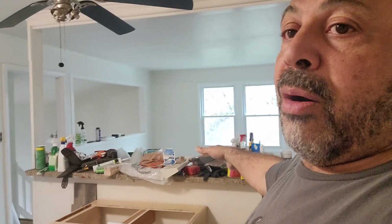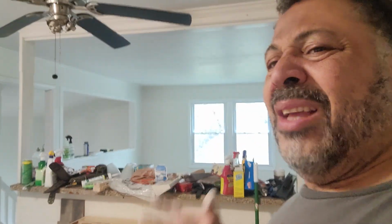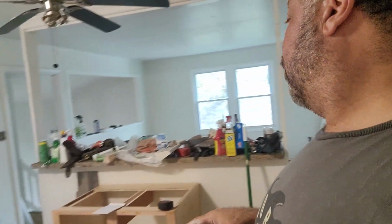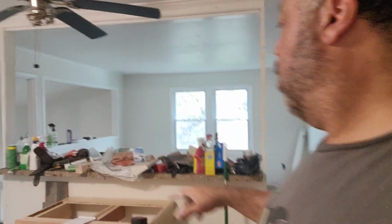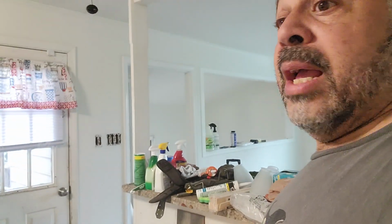This is just like a bar that was already in place, which is good. You can put some bar stools in there. It's really not enough space to put a kitchen table here in the kitchen. So we're going to put a base cabinet here, and we're going to take the countertop and 45-degree the edges around here. So when you come in the side door, you can use this as a staging area. You can set stuff there, go ahead and put it in the refrigerator or put it on the cabinet.